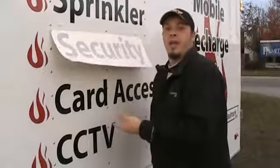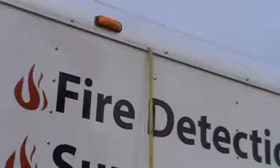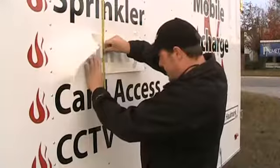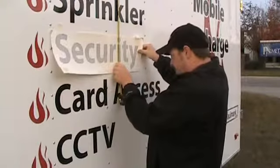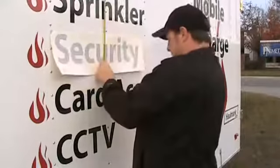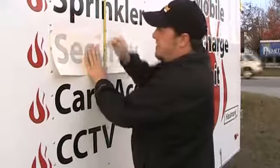After you've got it basically in the general area where you want it, then you take a tape measure, level it off the flat surfaces of your vinyl. In this case, since I don't have anything flat to measure off from the bottom, I'm going to be pulling from the top of the trailer. So on our first flat surface, we have 38.5. So I'll go ahead and make sure it is on 38.5. Then I'll move down to the next flat letter and make sure this is 38.5. And it is. There we go. Generally, I'm going to go back and check it again, because once you move one side, the other side usually will walk up. So you want to double check your measurements before you finally put down the vinyl.